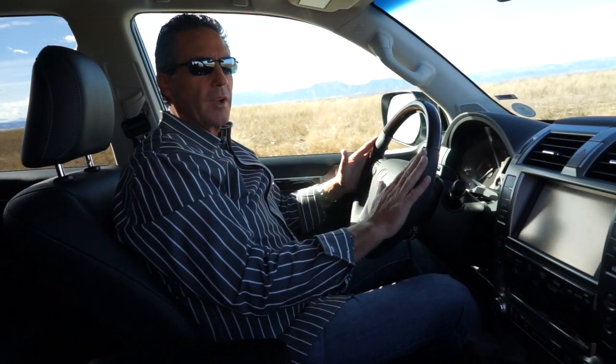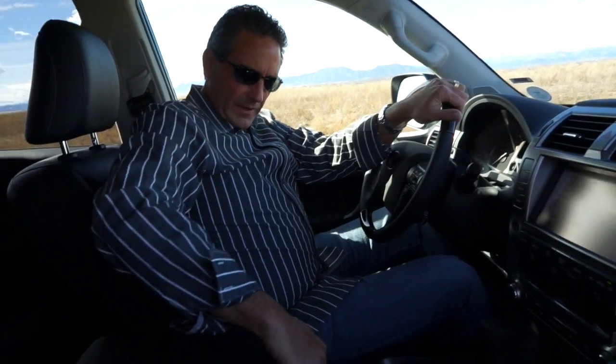This also has Siri, what's it called, Richard? Siri Eyes Free. Make sure I say that right. Siri Eyes Free. That's an Apple product integrated into a lot of the Toyota products now. You can actually talk to the system, tell it what you want it to do, and so on, and it works really, really well. But again, one last thing I want to show you, the console, nice big console inside.